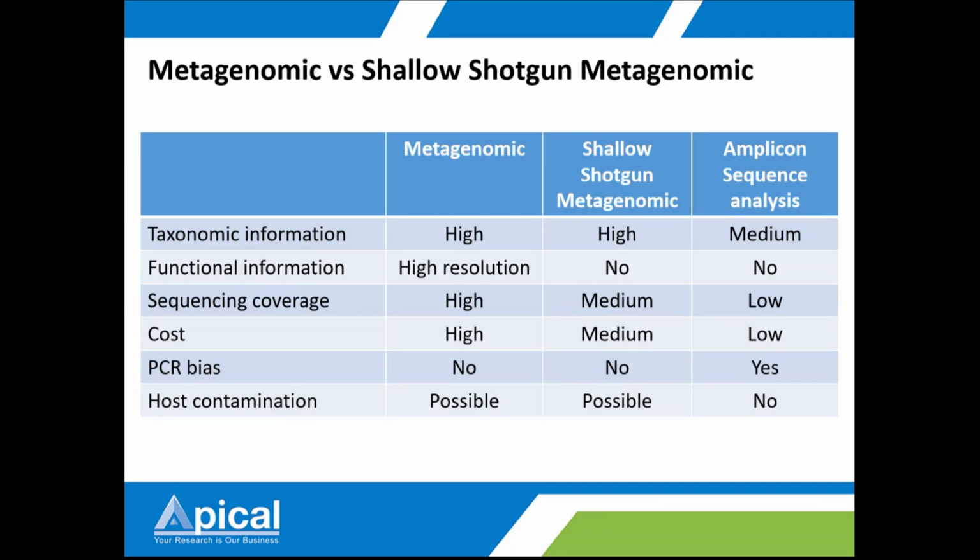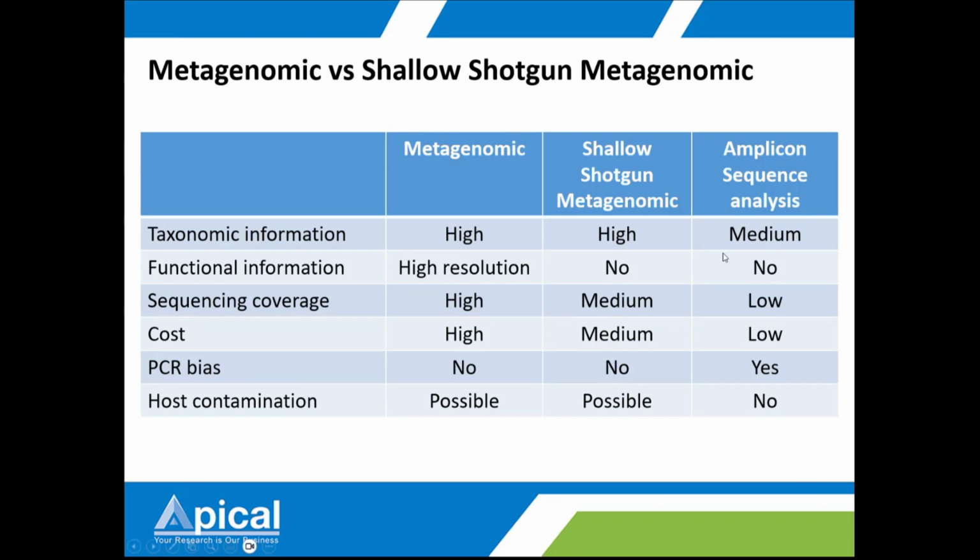And look into the host contamination. Metagenomic and shallow shotgun, there are possible host contamination, especially working with the host-derived metagenome. For example, you work with the animal guts. If you extract too much of the host sample, then for the sequencing, you might have host contamination in your sample. Right. So this is something that has to be careful, especially working with the animal guts. Processing the sample is very crucial, so as not to have contamination. It's impossible to remove this host contamination, but we try to limit the host contamination as much as possible.